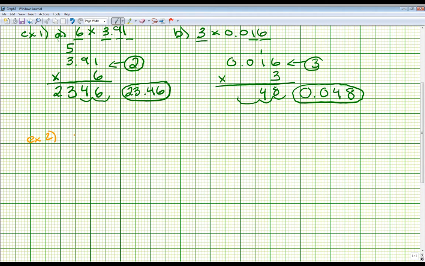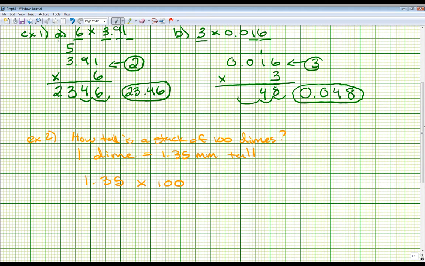So we're going to write out the question. How tall is a stack of 100 dimes? That's the question. They tell us that one dime is 1.35 millimeters tall. So basically we're going to go 1.35 times 100.